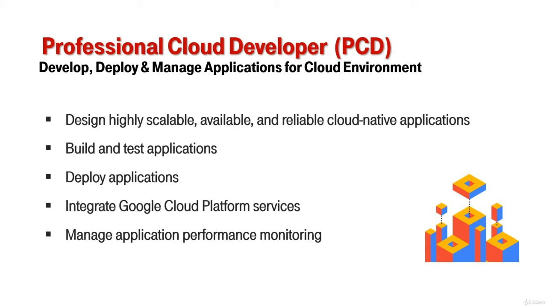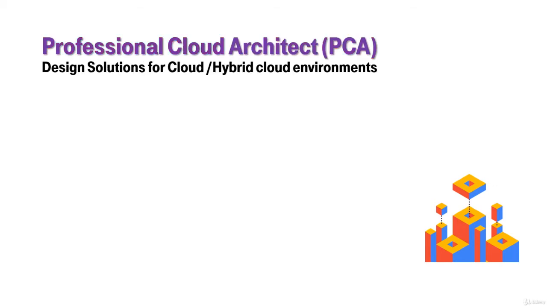can go ahead and use different capabilities of Google Cloud Platform, how a platform like Kubernetes is different when you have it on-premises compared to when you deploy that in Google Cloud Platform, or how you can take advantage of things like API management, the logging mechanism or monitoring mechanism, which is available readily in Google Cloud Platform. The third one is Professional Cloud Architect, PCA.